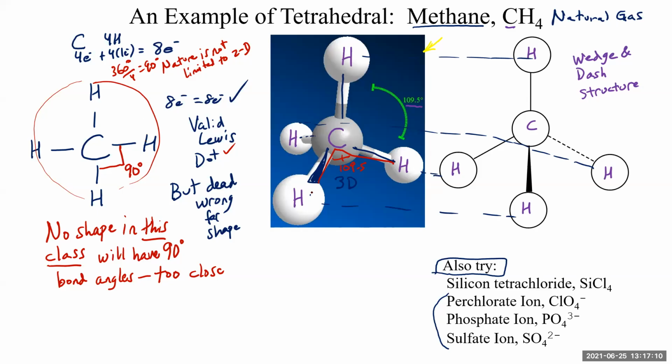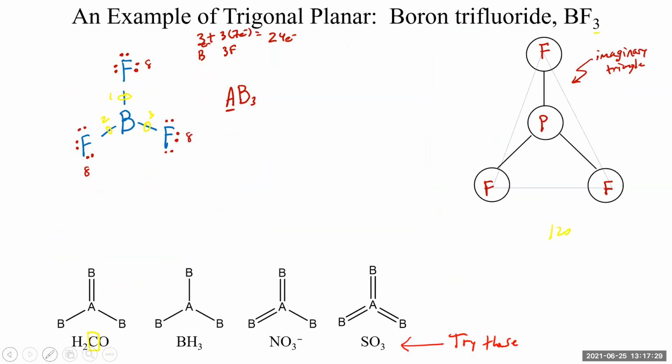Anyway, so instead of being flat, one of these hydrogens can stick out of the plane and another one can go back behind the plane of the board or of the screen. And you end up bending and wrenching this out of the 90-degree bond angles to get 109.5. You might object and say, well, wait a minute, earlier you told us that this thing couldn't ever be more than 120. That's true, but that's just a physical reality.